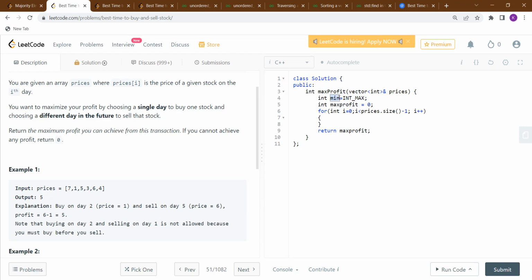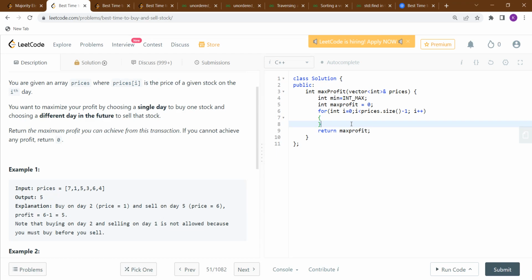If it is, that means maybe we can achieve more profit by using that minimum value, because we need to buy the stock at the least value, and for getting that least value only we are using this minimum variable.